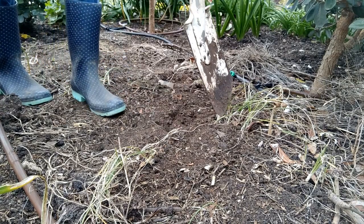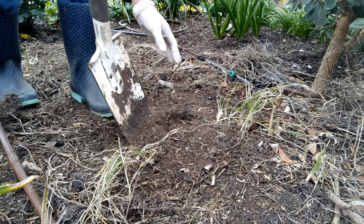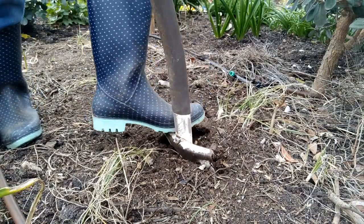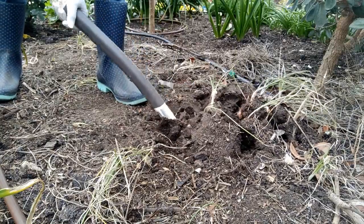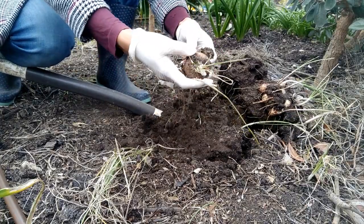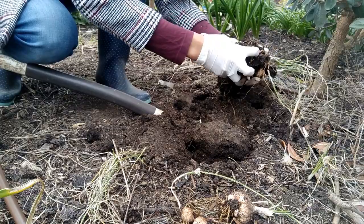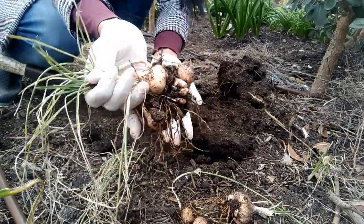So I just leave quite a big room. Here you can see the bush, and I dig maybe 10 centimeters apart from them and dig around so I don't damage the corm. Oh, maybe I should better get the bucket. Oh, look at it. Look at this. Wow, I have a lot. Only one clump. Look at that.